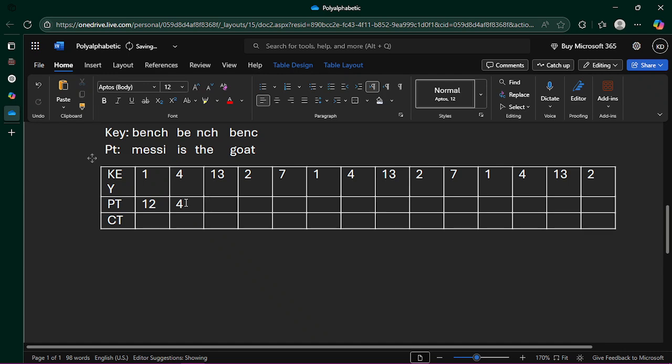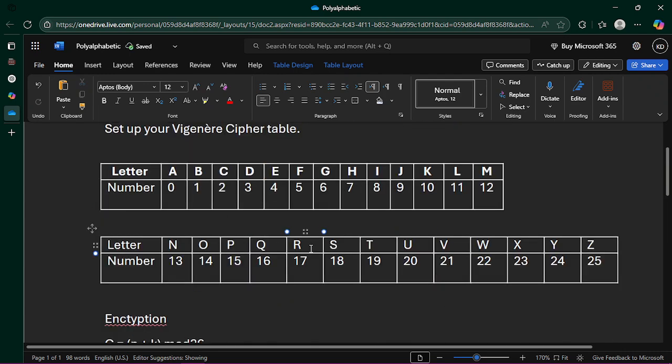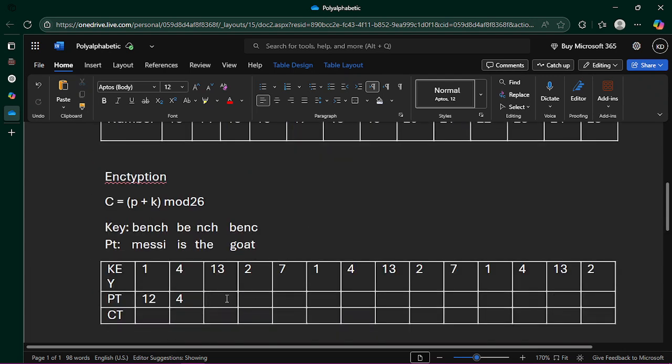Then we look for our S in the table. Our S is 18, and again our S is going to be 18.